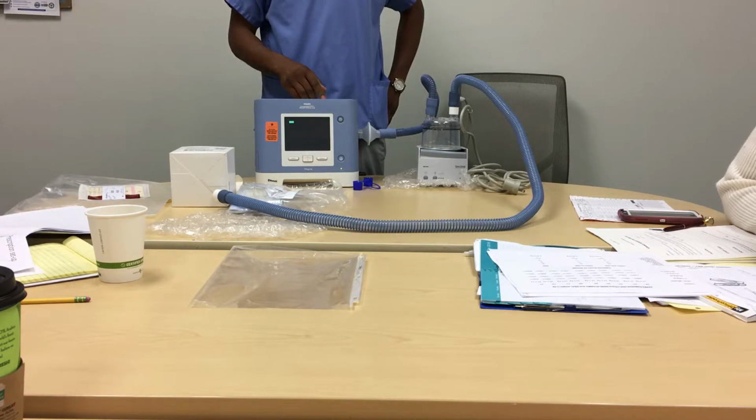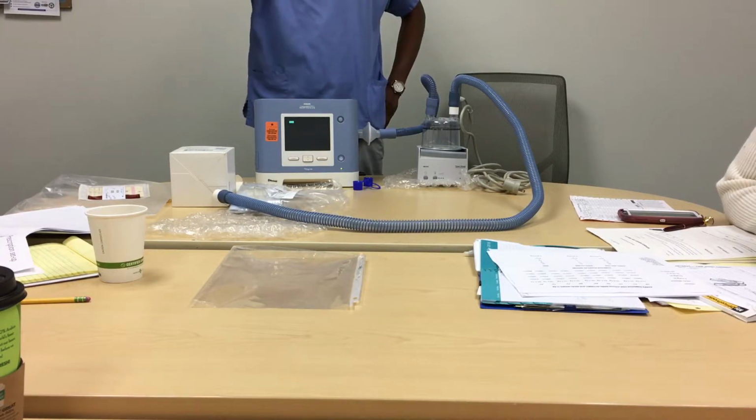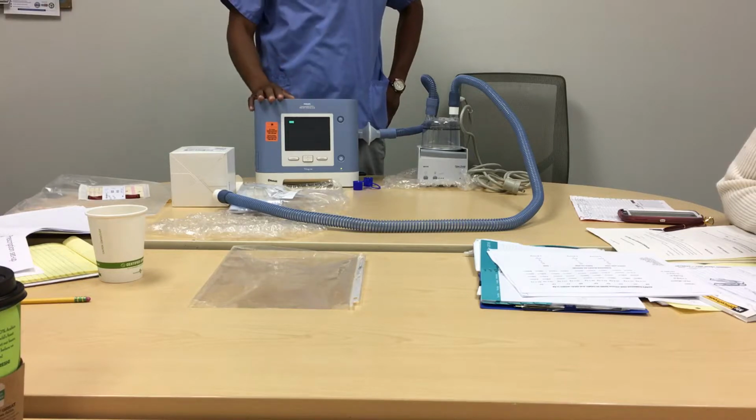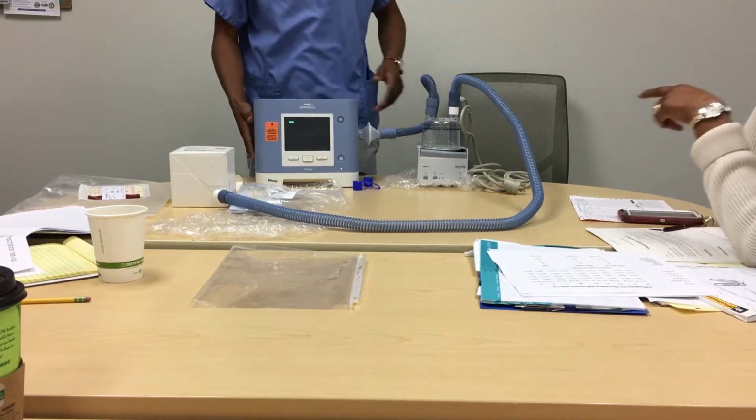There are times when I've gotten called out and I'll have to call ResMed just to do changes in the patient's home. Wow. So for those who provide that, this is better for the patient too. Yeah, it is. The patients we have on it love it.